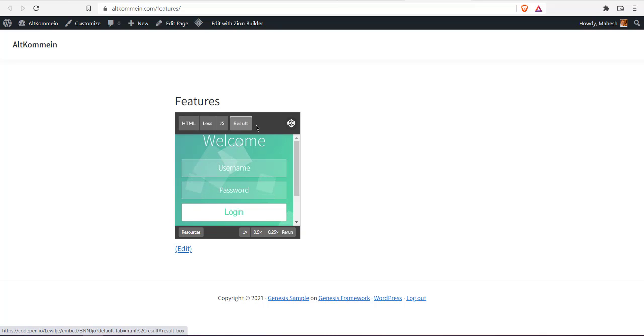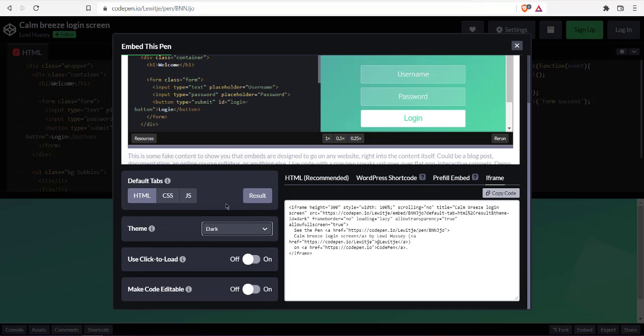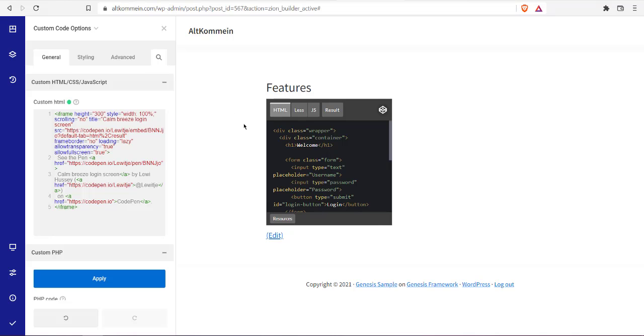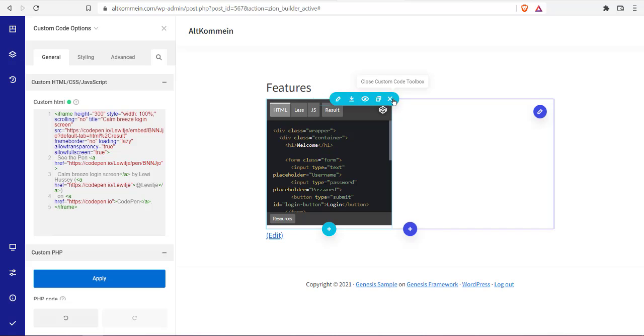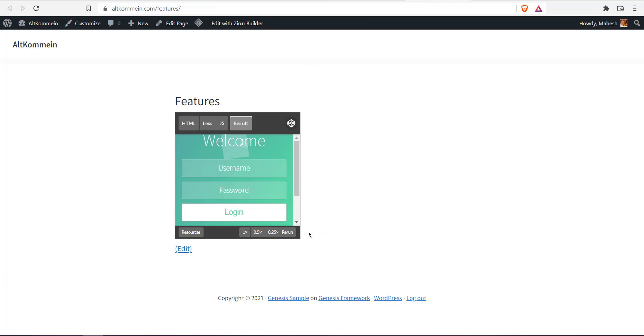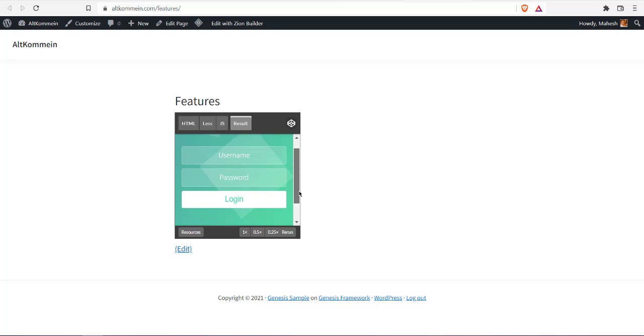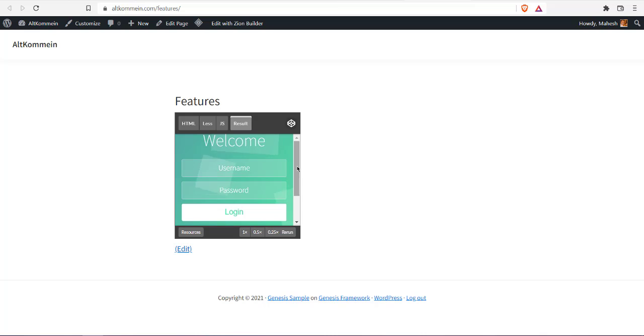Only difference is that we have limited its view, so we have to adjust its properties both here as well as in our Xan Builder, where we have to adjust its width so that we can stretch it a bit and make sure to load it with a higher width and height. Okay, so a little bit of editing over there and you will be able to show it the way you want. So you get the idea how to embed your CodePen into a WordPress page or post using Xan Builder.